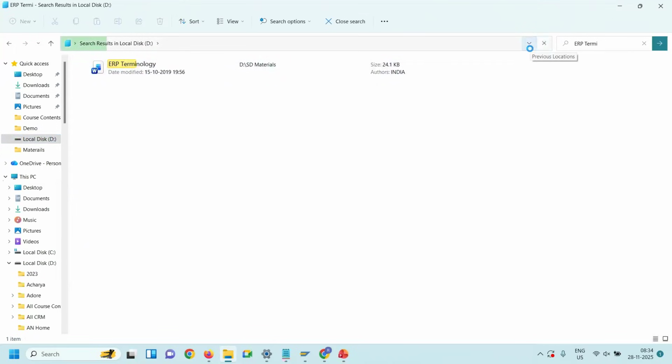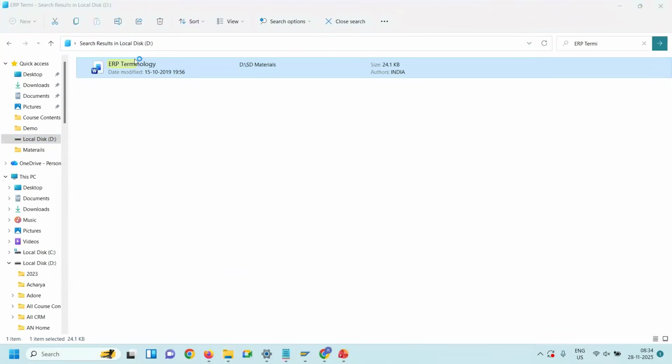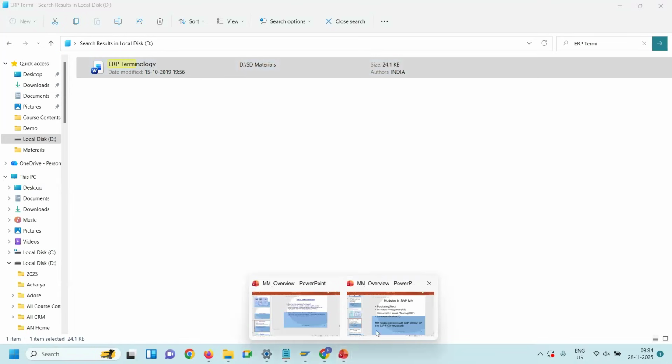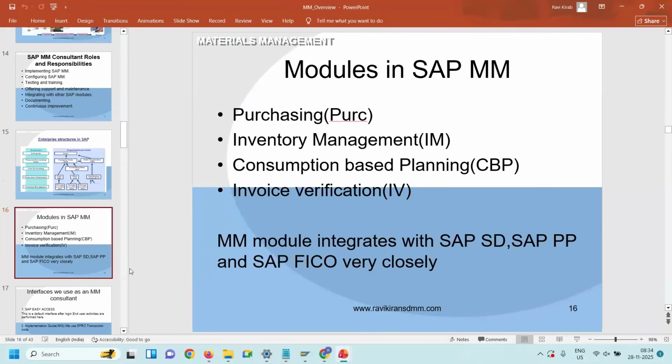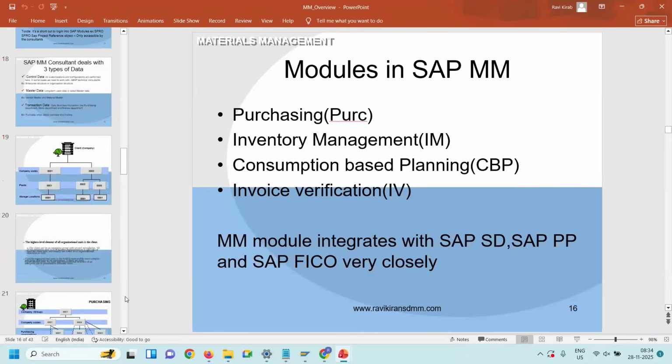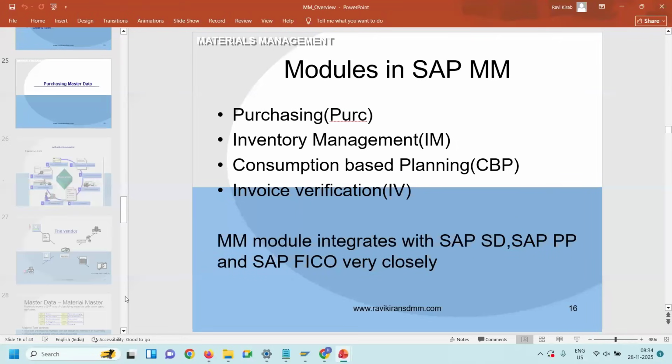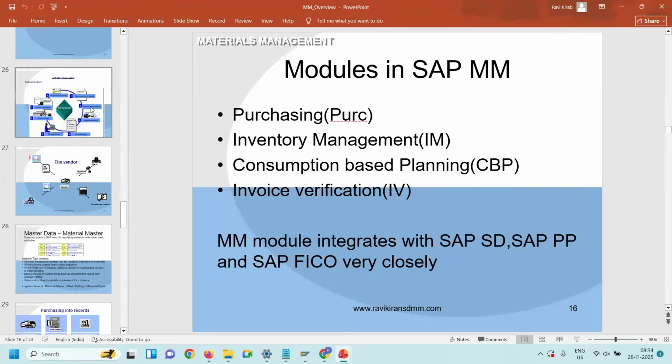This ERP terminology is a document which will introduce you to this ERP world, because a lot of functionalities will be there in this. But suppose somebody says P2P, immediately you should understand P2P is nothing but a procure to payment flowchart.